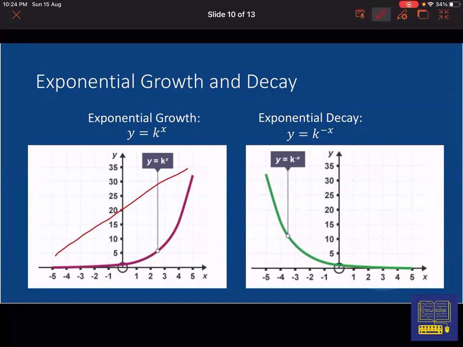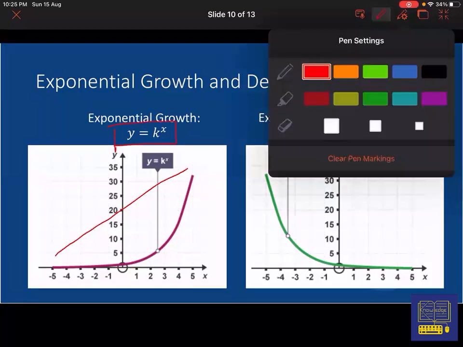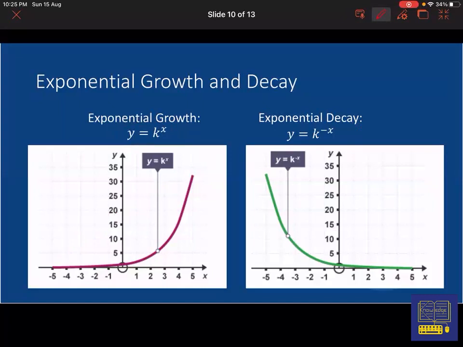So the equation for exponential growth is y equals k to the power of x. And for decay, because something's decreasing, you have y equals k to the power of minus x. And when we look at the graph, for exponential growth, as predicted, it is going to increase over time if x is time. And for decay, it's going to decrease over time, right? And as this tends to infinity, it's going to reach very close to a particular limit. So over here, it's going to reach very close to 0.